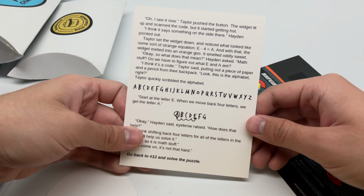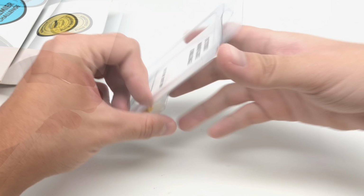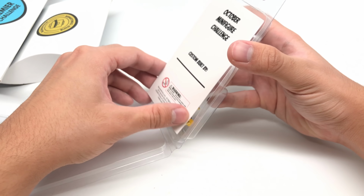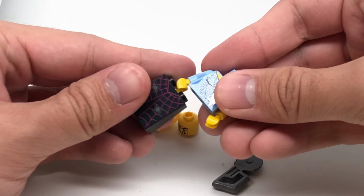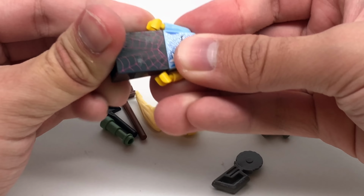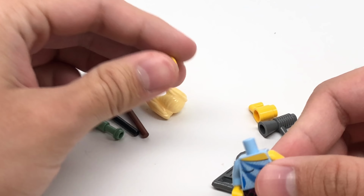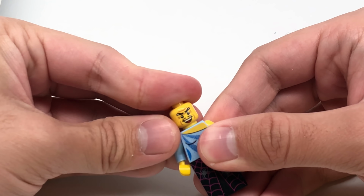All right, so the first one we'll take a look at is the Taylor minifigure. All right, so got all these random pieces here. So it's just a bunch of random pieces. And wait, is this really supposed to be the head for Taylor? Like, is this just randomly sorted?